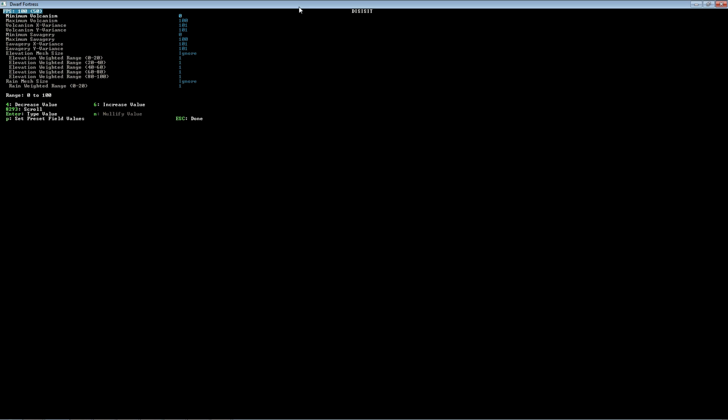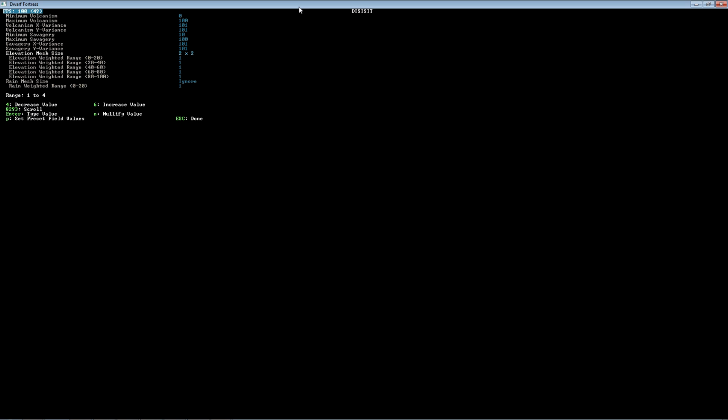Minimum savagery, I'm going to turn this up a little bit because I want to minimize the low savagery areas of the world a little bit. Generally speaking, these things are split into categories of about a third of 100. So 0 to 33 is the low, 34 to 65 is the mid, and 66 to 100 is the high. If you wanted to eliminate high savagery, you could turn your maximum down. Keep in mind, if you eliminate all neutral and all low savagery areas, you might have trouble finding places for your dwarves to settle. I'm not sure if high savagery still eliminates the dwarves at all.